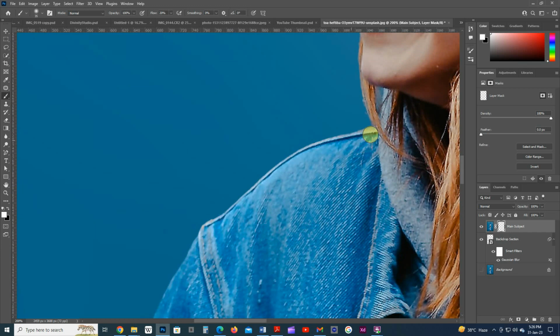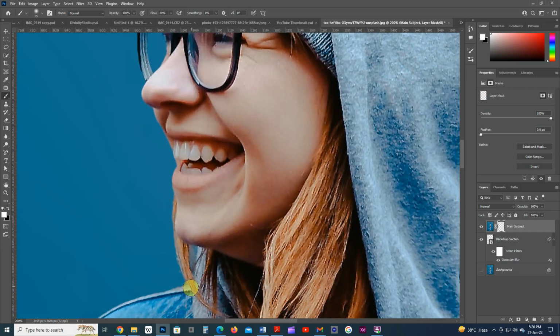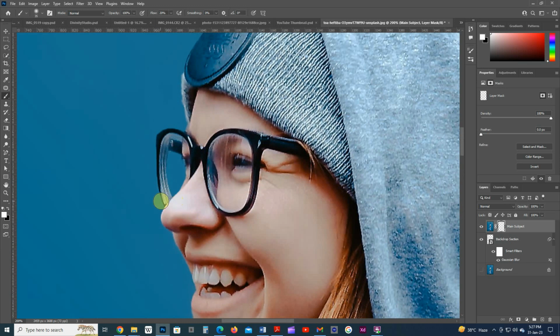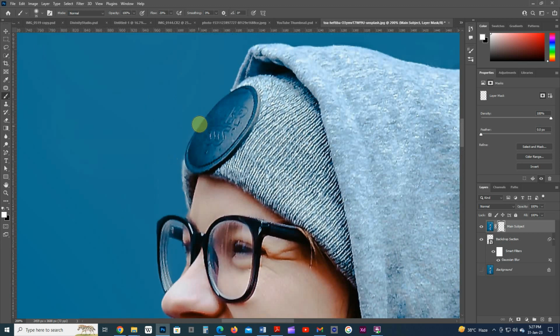Gently do that. Bringing up her sections here. Okay, so I think we are good to go now.